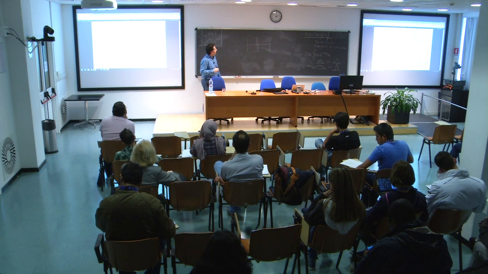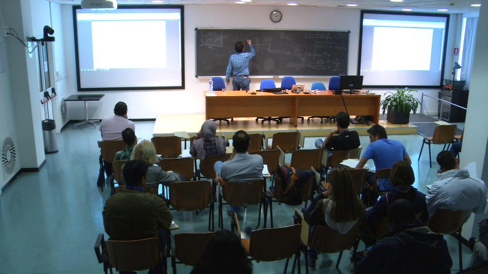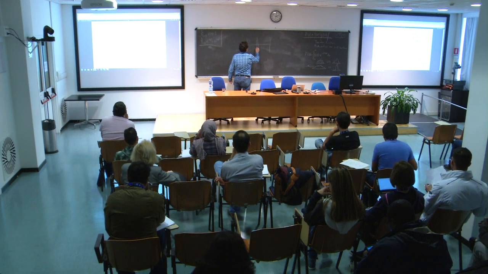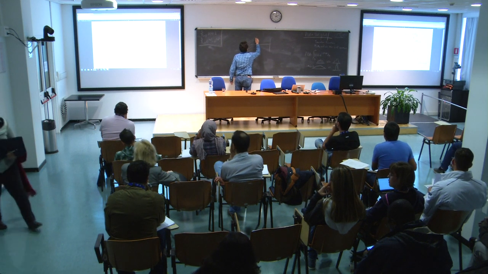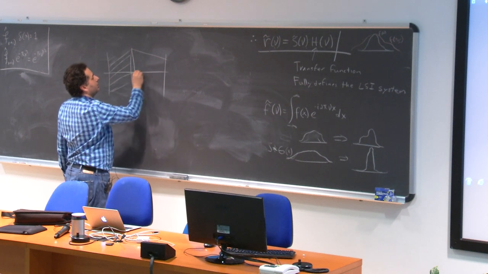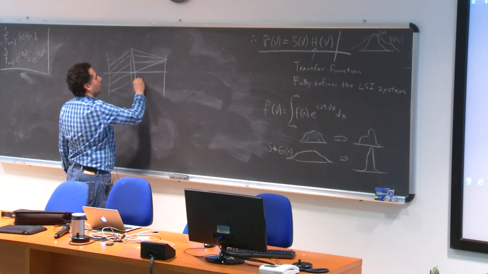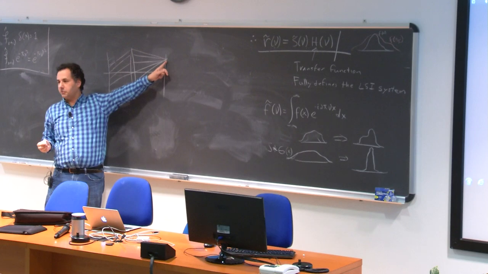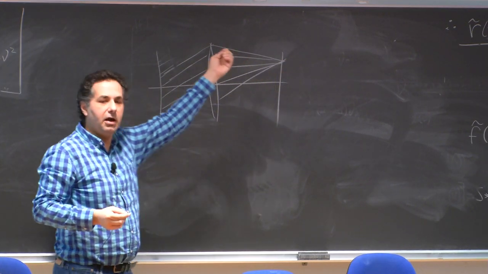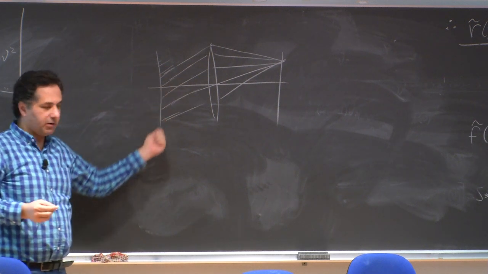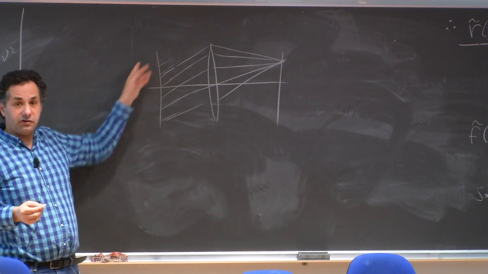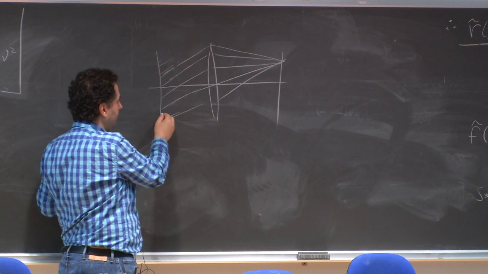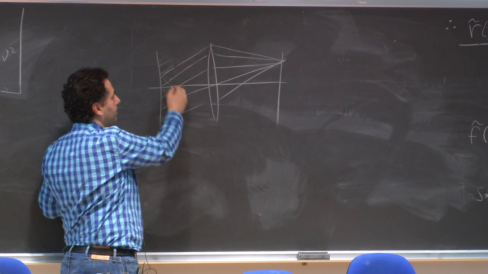Suppose that we have a field like this, a linear phase, and this all goes then to a given point here. So I have a constant times a linear phase, and that gives me the Fourier transform, something that is very localized, like a delta function here. So what is the phase on this side? It's not constant, because it's a linear phase. The rays are tilted, so the phase is different here than here than here, increasing linearly. The wavefronts are perpendicular to the rays.